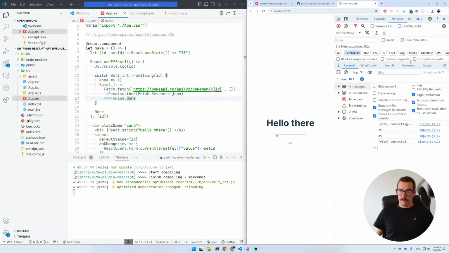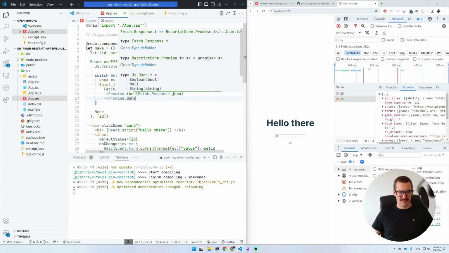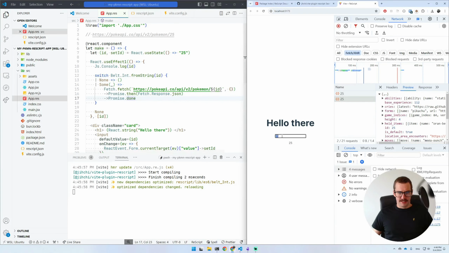Okay, so when we look in our network tab, we can see that we're already running that request, and we're getting a response back. Now we're making JSON of that response. Basically, this is a bit of a bad idea, because when I do 25A, it is going to try new 25A.